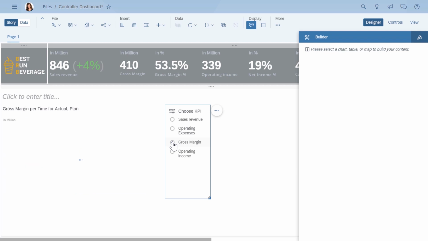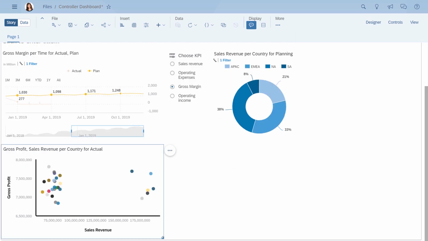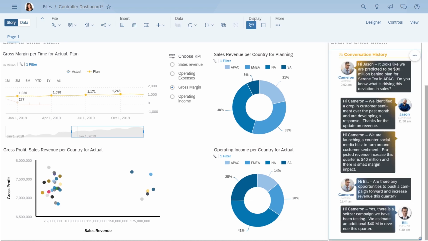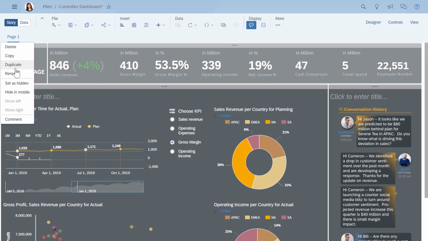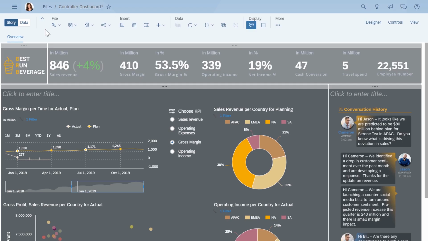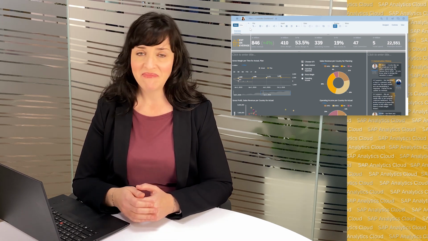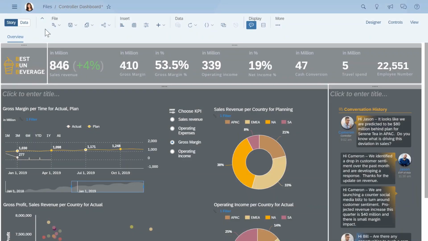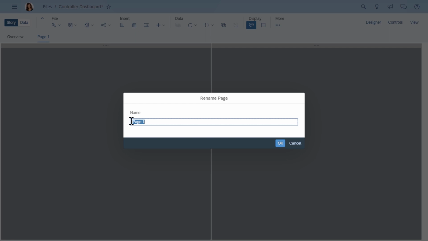You add other charts too from a variety of models, and some other objects that provide more context, so you have a complete overview of the organization's performance, and then rename your page accordingly. So you might be thinking, is that it? Not even close. Now you want to dig down into a geographical analysis of the data, so you add a new page to help tell everyone that you've moved on to the next part of the story.